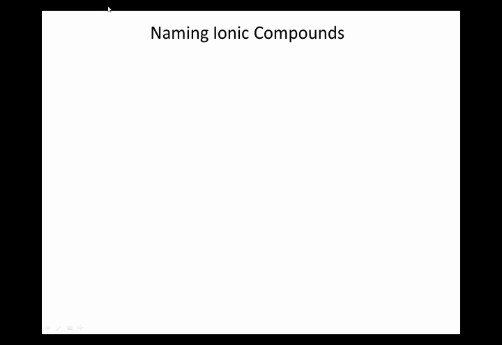When we name ionic compounds, really, before I say anything, I should say naming ionic compounds is actually really, really simple. All ionic compounds are made up, and this rule doesn't change, this is the general rule that's applied to all ionic compounds, of a cation, always listed first in the formula, and then an anion.